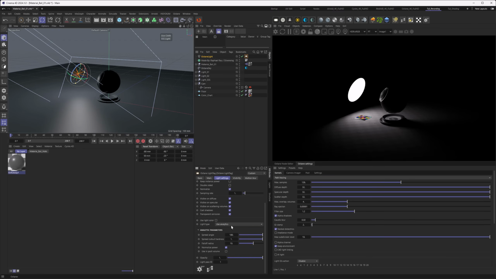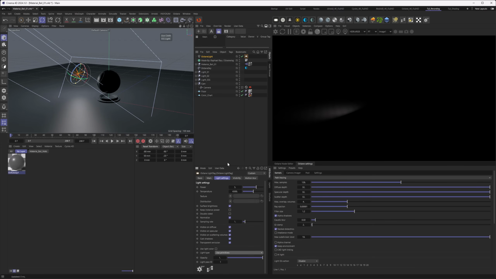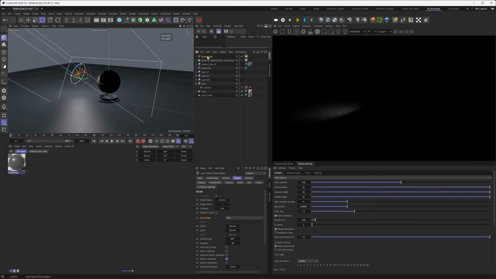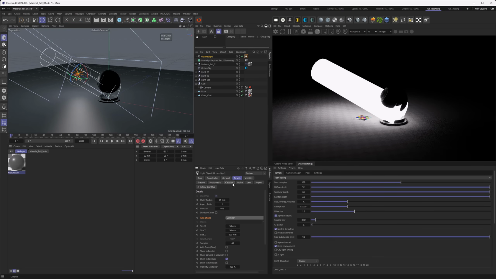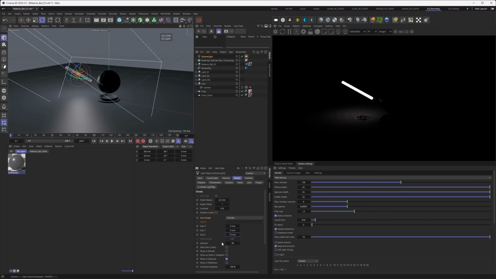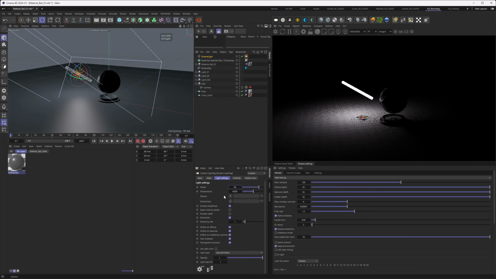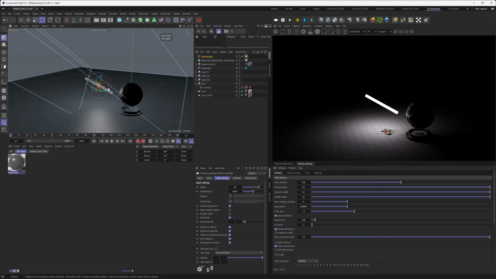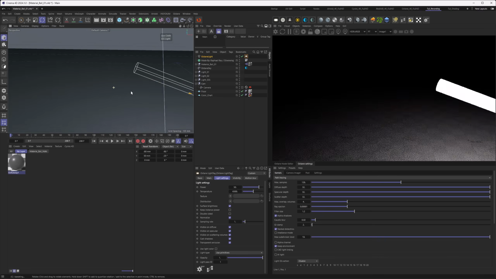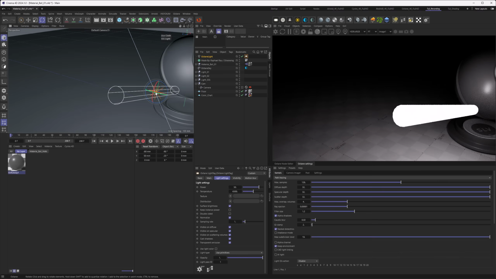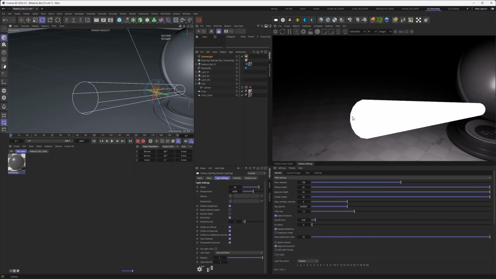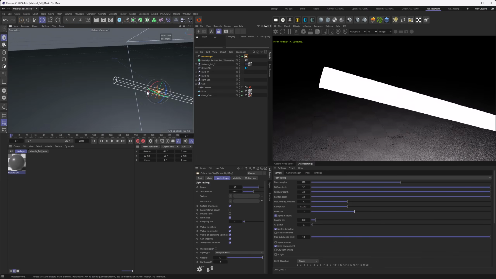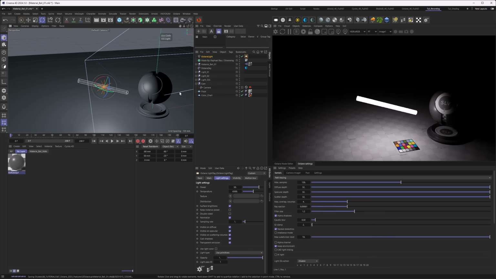For demonstration purposes, let's go with the light primitives first. So let's go to Cinema 4D and set it to cylinder. Here we go. And as this is a little bit big, let's make it a little bit smaller, so 5 by 5 by 75 for example. And also maybe a little bit brighter, so let's set it to 50. Here we go. So you can see with the old behavior we had segments again, so let me try to get there. You can see we had segments here, and with the new behavior, as the light is procedural, we have a perfect shape.